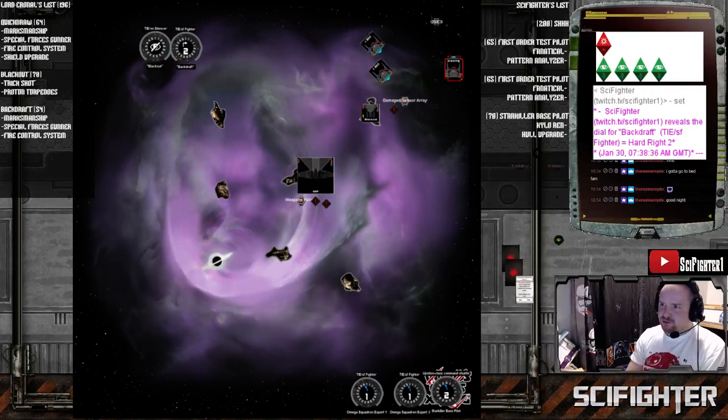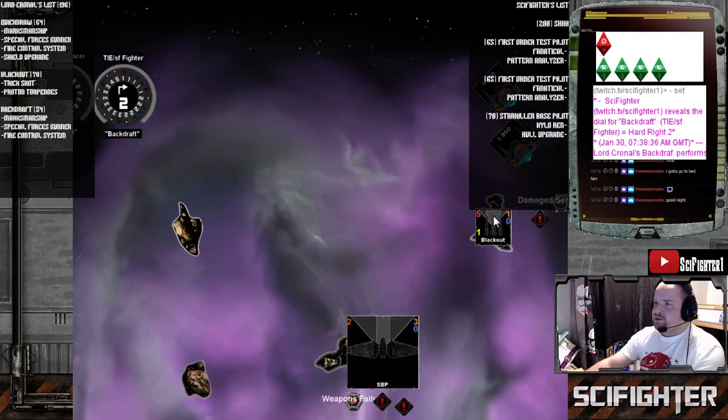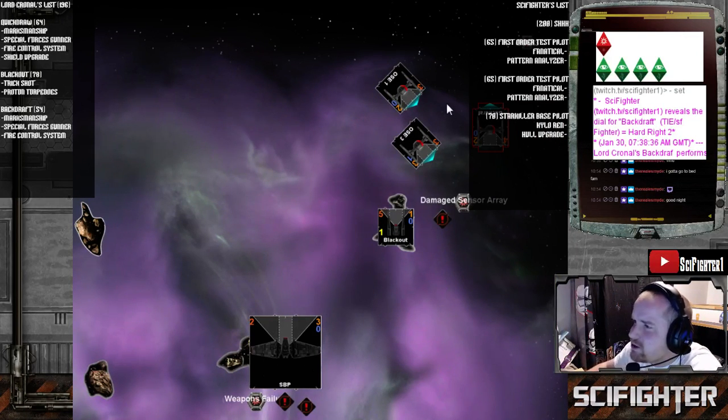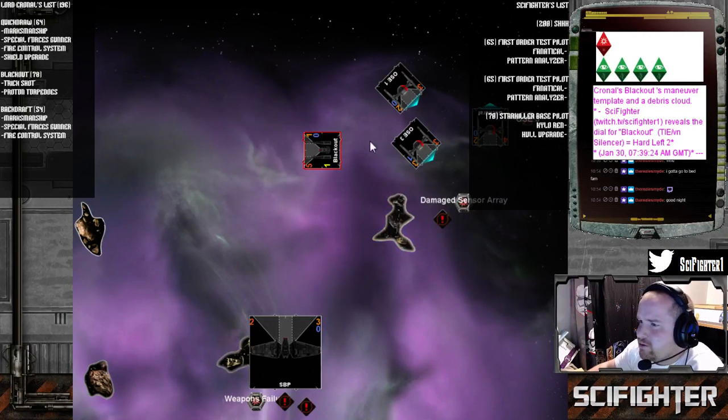Make sure Backdraft's doing a right turn. There it is. Can't get away now. He could try to barrel roll and get out of number 2's arc, I suppose, but he's in a bad spot. It is on. Oh, he went for the barrel roll and looks like he got out. Looks like he got out. He's not going to have a shot, but he got out of 1 arc, probably. This probably goes in front of him. It's hard to say, but I think so. Blackout going over there. He might be dead.